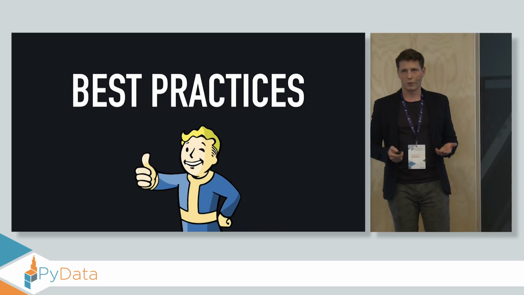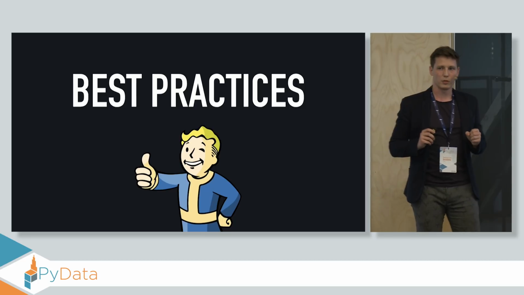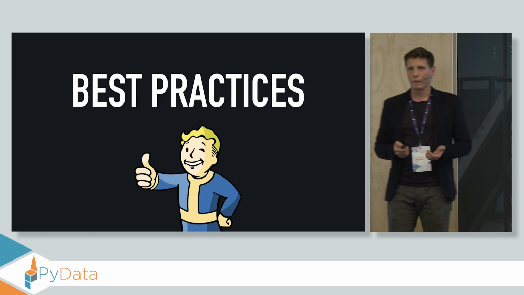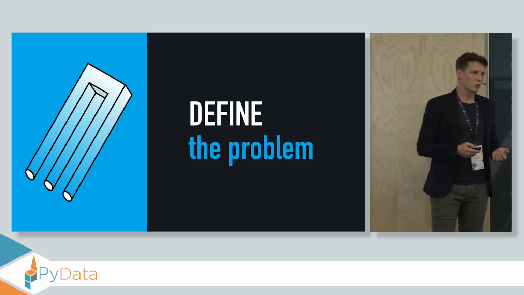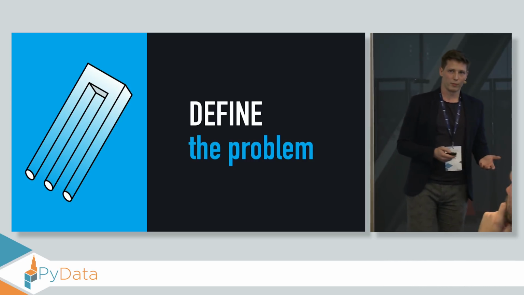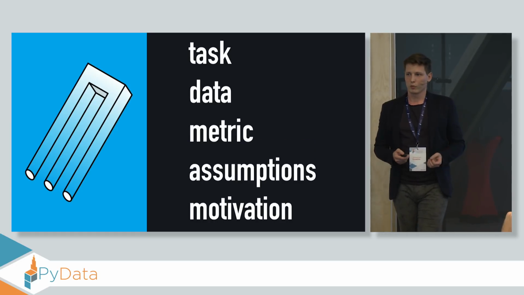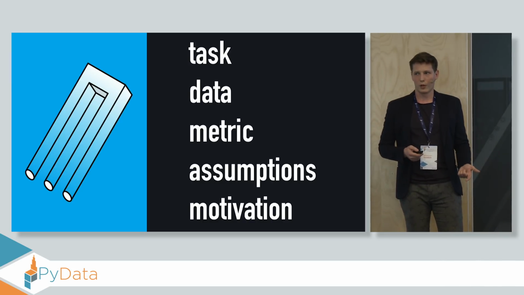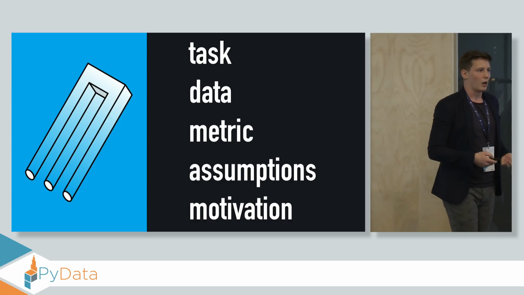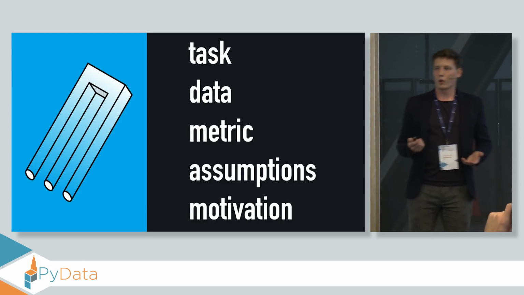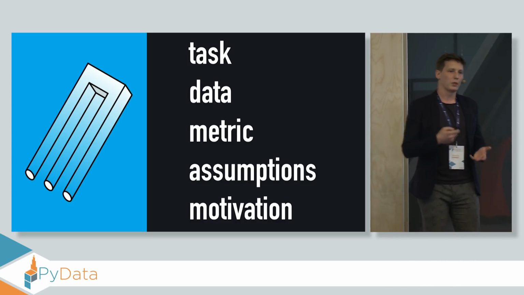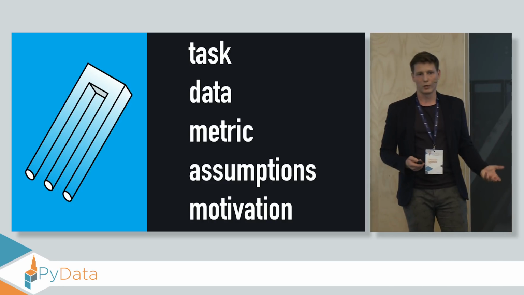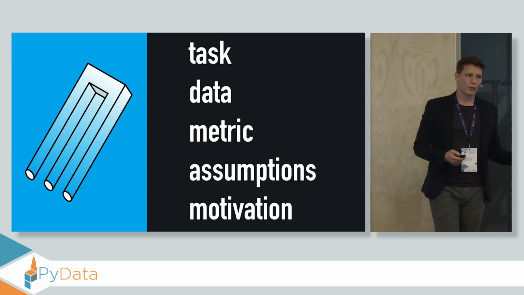I'd like to propose some best practices. Of course, these are best practices according to me, my personal experience, and the experience of people I worked with. The first thing I want to say is that it is very important to define the problem you're trying to solve. There are three main components of any ML task: first, the actual task, then the data you're using, and then the metric you're using to see how well you're doing. Depending on how you choose any of those, you're going to end up with a completely different problem. So pay attention to how you define the task, what data you use, and what metric you use to score your model.